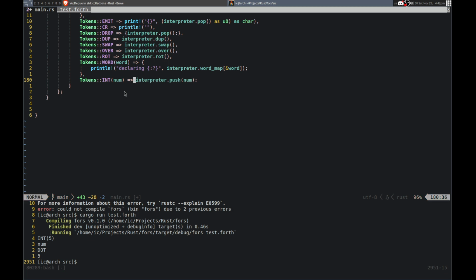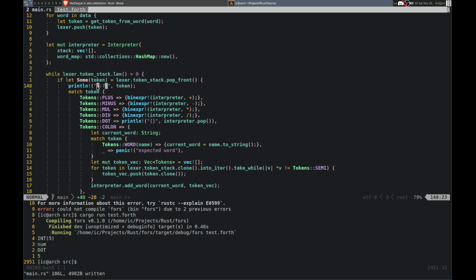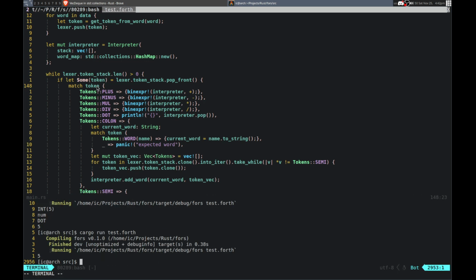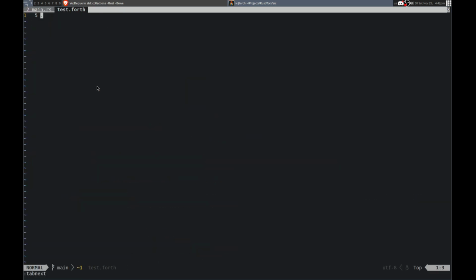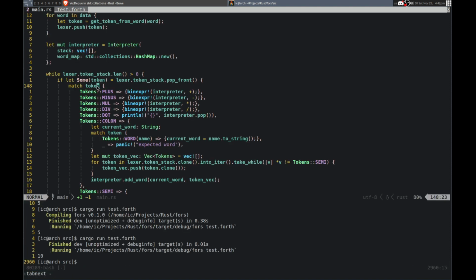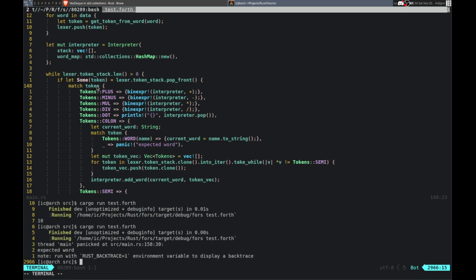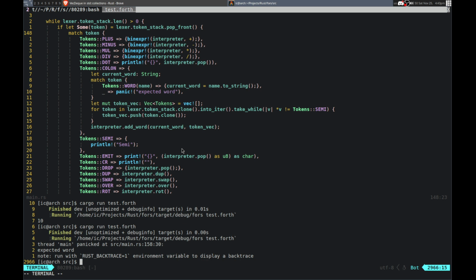Okay. Like that. And then here as well. And let's see what happens now. Alright, fine. There we go. Got it all working then. So now I can try to get it working with words. So foo 5 and plus dot colon 2. Okay, so now it doesn't work in here, and I was expecting that.